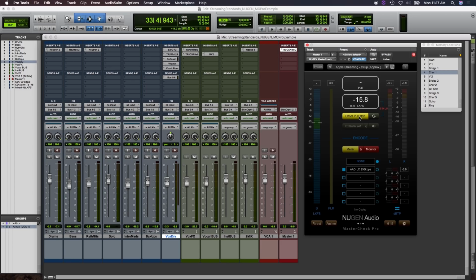Now, keep in mind, a lot of people have a misconception about loudness normalizing. It's not just turning the level down. Loudness normalizing actually calculates the perceived loudness and compensates for that as well, not just the peak loudness of your audio. And here under the monitor section, if I activate that and select 256, we can now hear what this is going to sound like exactly through Apple streaming music.